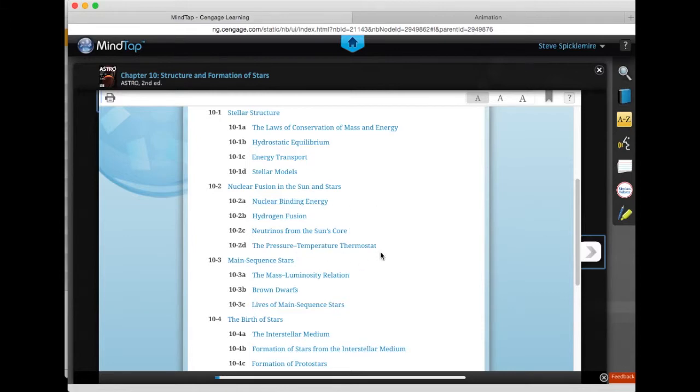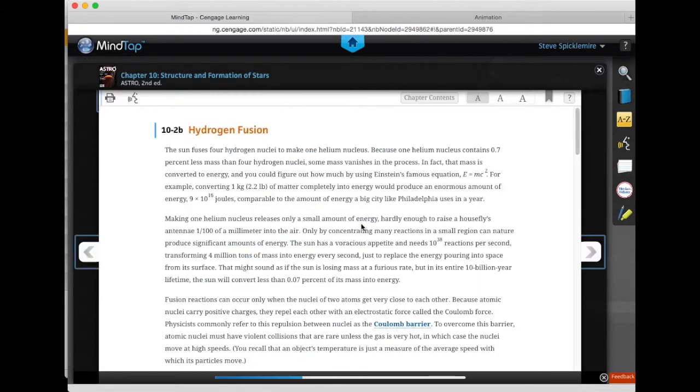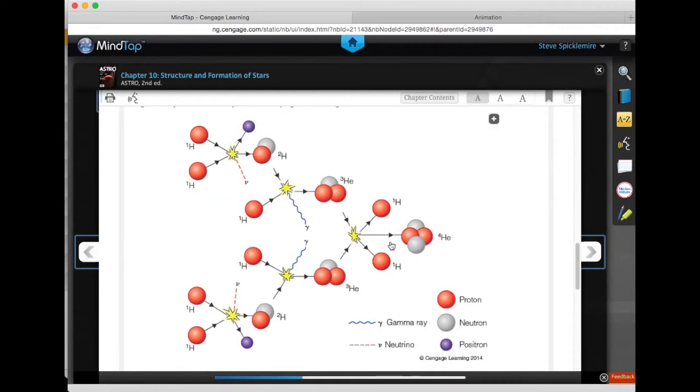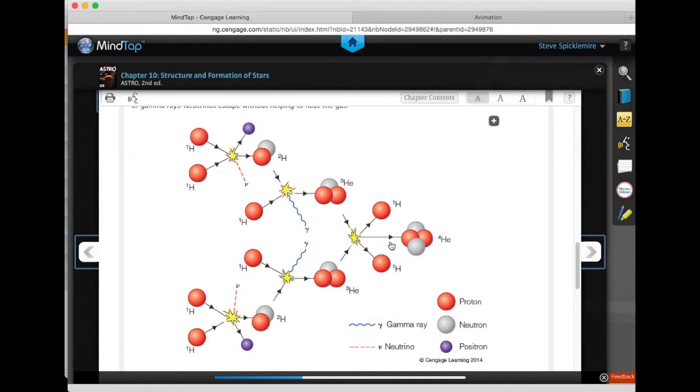The other thing is you need to learn a little bit about nuclear reactions and how they work. So I wanted to point out a picture which describes the nuclear reaction that is primarily responsible for the energy in our own sun, and that's the so-called proton-proton chain. Now, it looks pretty complicated, but basically what's going on is four hydrogen atoms are combining through an elaborate process to form a helium atom. I should say four protons, which are the nucleus of four hydrogen atoms, combine to form two protons and two neutrons, which is the nucleus of a helium atom. So hydrogen is getting converted into helium.